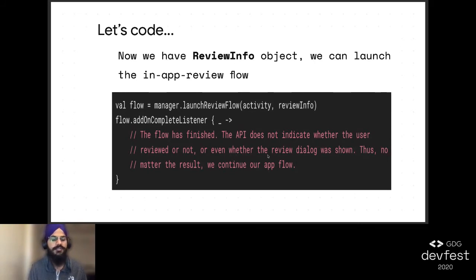And then from there, the final step is that when you launch the review flow, the API will check if the quota limits are valid. And if you want to put your own conditions on top of those, like checking versions, or only calling launch review flow after four or five successful transactions by the user, or any conditions you want, you can put them on top of the quota. But there is a quota, so if you don't want to put any conditions, Google will handle some use cases or edge cases for you. But again, the details are not revealed to us. That's just for user privacy concerns.